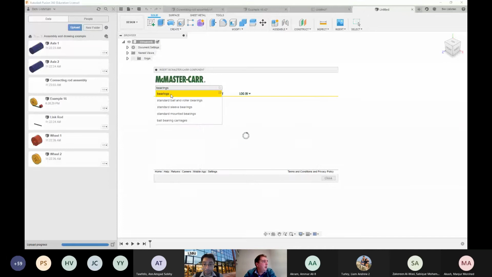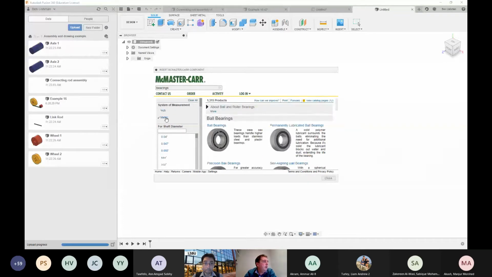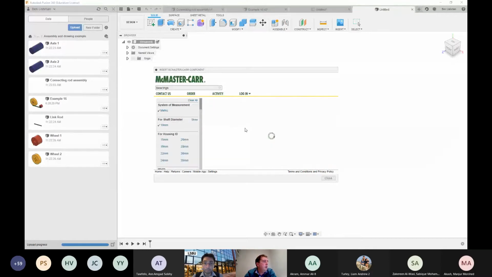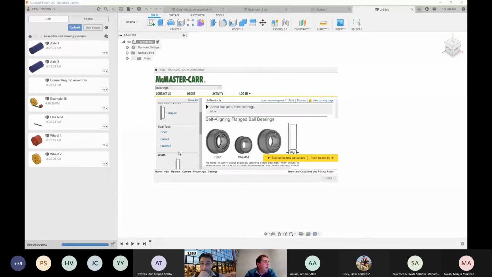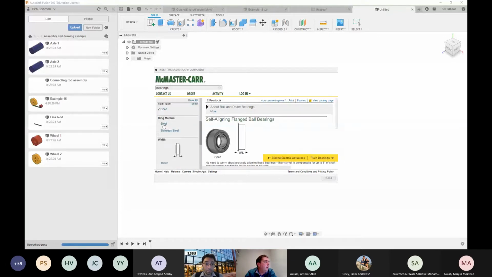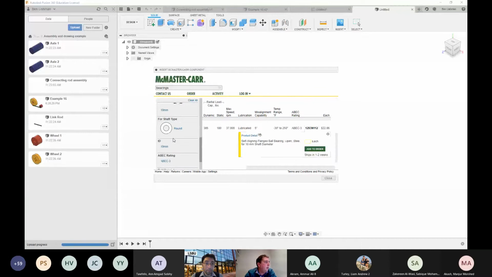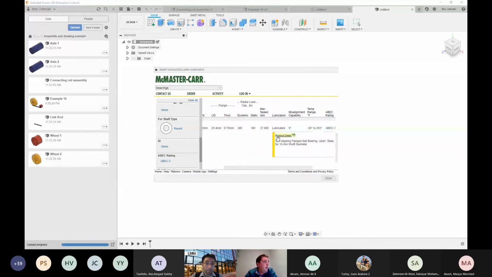I'll choose the standard ball bearings, metric, and then I'll have a 10mm shaft diameter on my bearing, and everything else I can choose at random. I'm not really very interested here in the specifics of the bearing. I just want something that fits. Okay, so I'll look at the product detail on one of these bearings that I'm being offered.